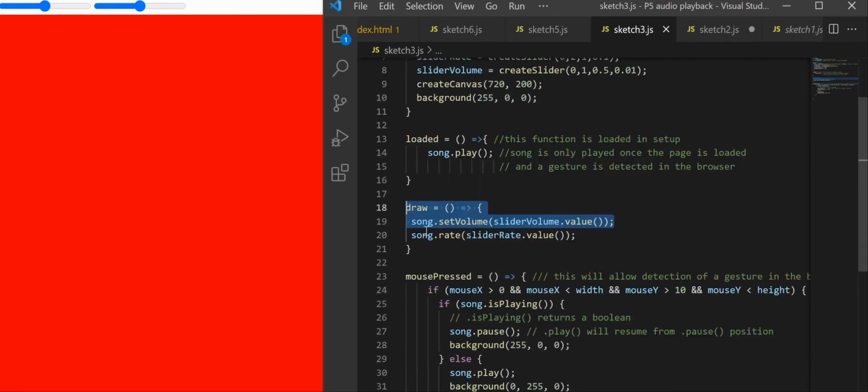Other than that, you can see that in the draw, it's just accessing both of them. And let's hear how that sounds.